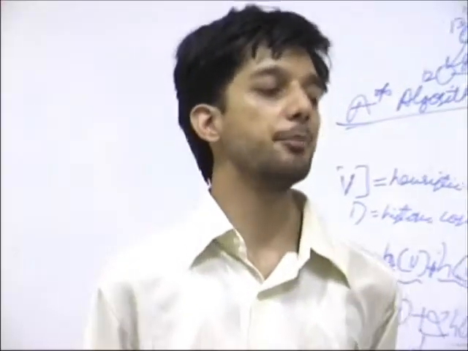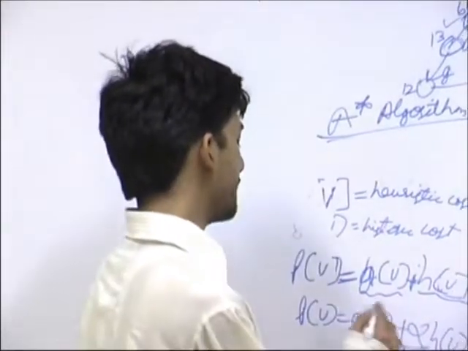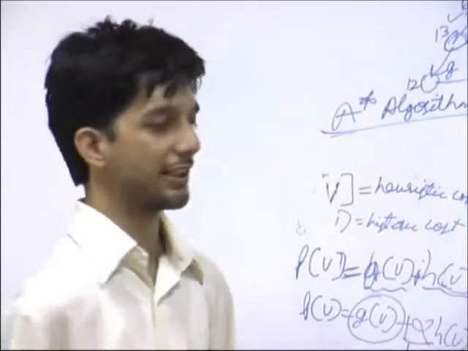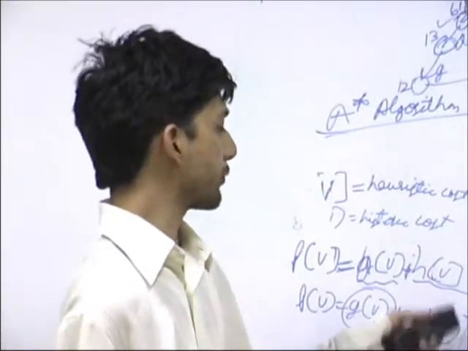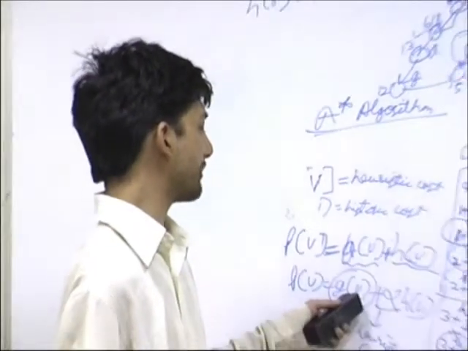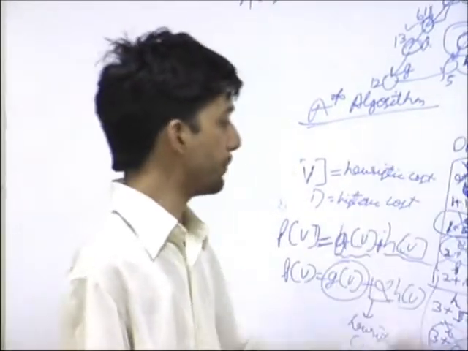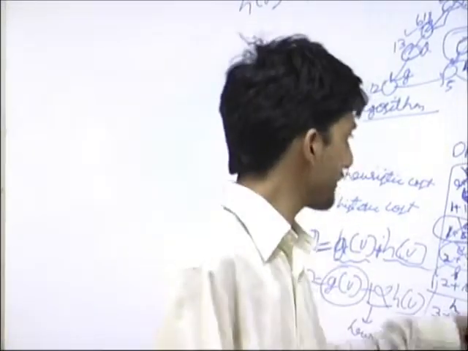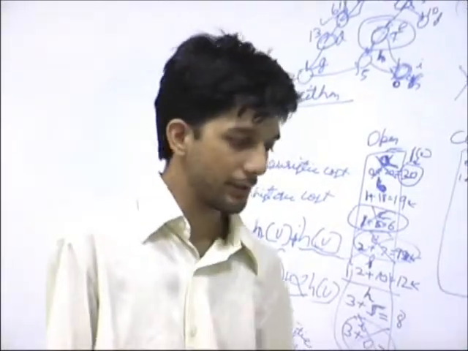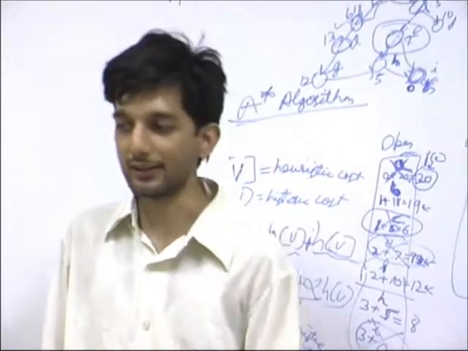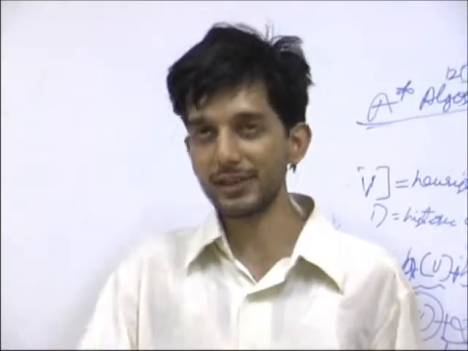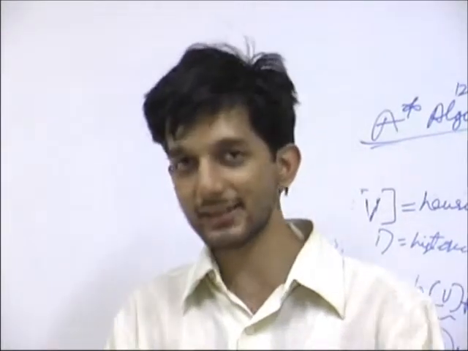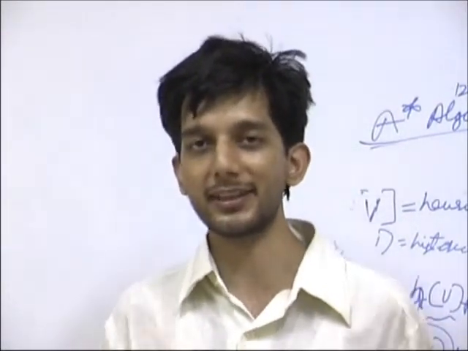Now there is another important thing. If I take the cost only to be Gv, I do not consider the Hv parameter at all. So all the heuristic costs would not be considered, and I say that the total cost is nothing but Gv. So basically I process my open list only as per the Gv values. That would happen if I do this. I am on a path, I keep on visiting nodes, and whichever node I go to, I select the node that is the least distance from the source. I go on expanding in this manner.